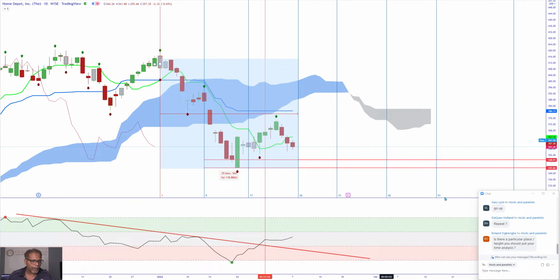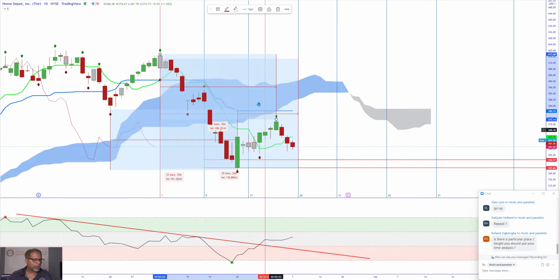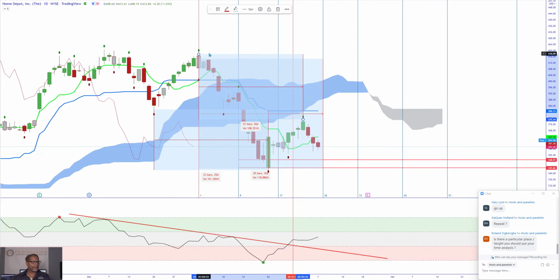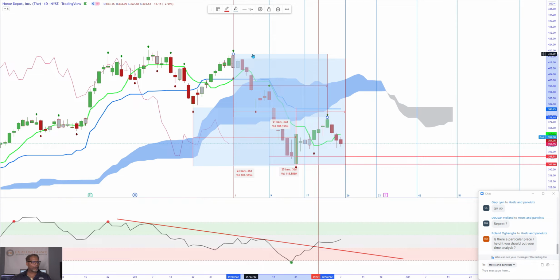So if we're looking for that, we go from the highs and lows. We could look from low to low. How long did it take to get to that low? There are so many different ways to do this. We can go high to high, and that was 21 bars. So what we could find is, do we have a relative number that we're matching with?